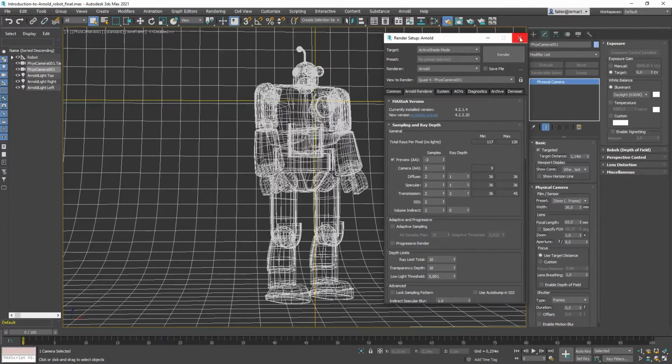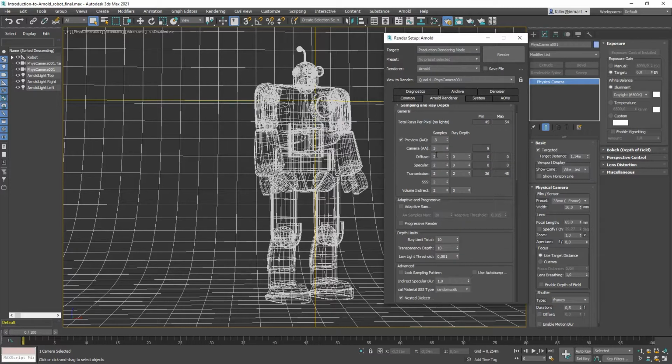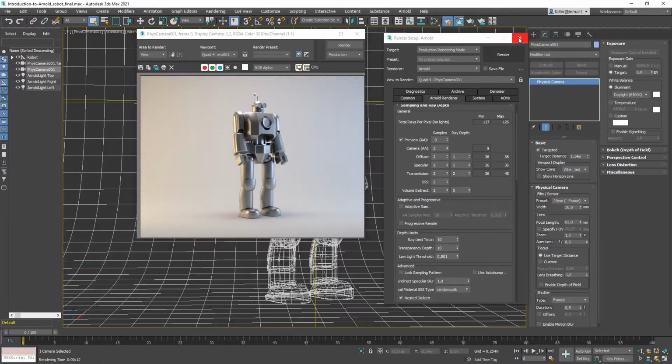I'm sorry, I'm not going to use the active shade. My computer is a little too slow for the active shade mode, so I'm going to change that to production render mode. And again, check 640 by 480, Arnold renderer, and the sampling is 3, 2, 2. Yes, that's good, but the ray depth here should be 1 by default. Okay, so if I hit render now, it will render, and the lighting is kind of okay in this view. No, let's leave it to this camera. That's quite good. We can always zoom in.